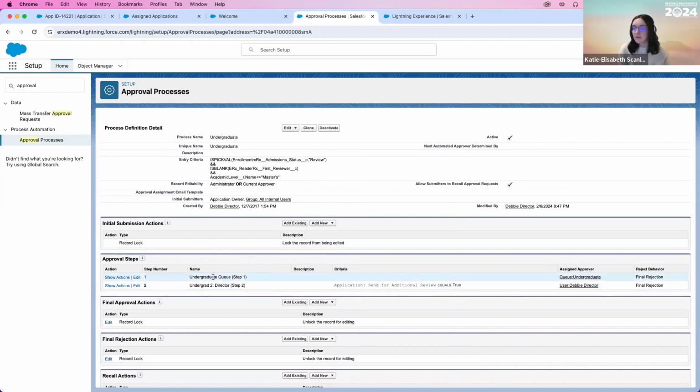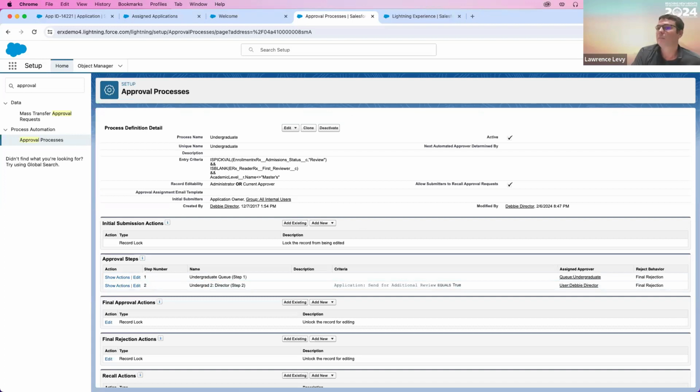You can see step 1, which is that step we just went through. And then we see the optional step 2, where if I had selected send for additional review, if I had checked that box, it would have gone to that next step. So when Lawrence was talking about being able to add different steps and edit the criteria, this is something that even though it seems technical, it's something that an admin is able to do for sure.